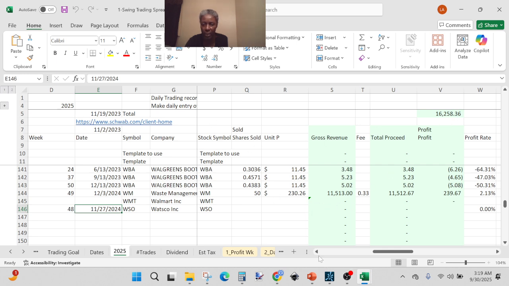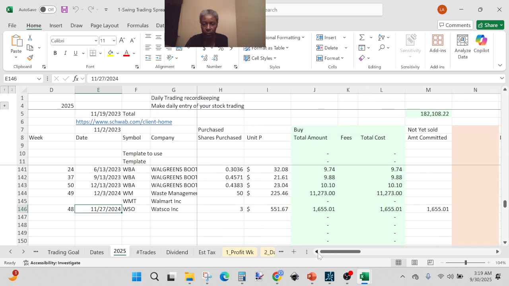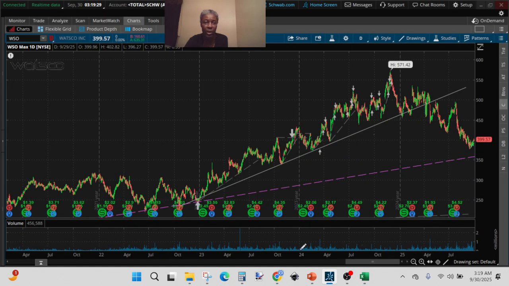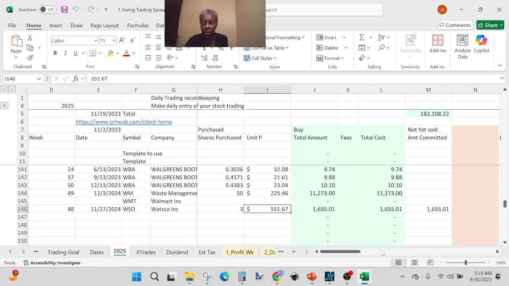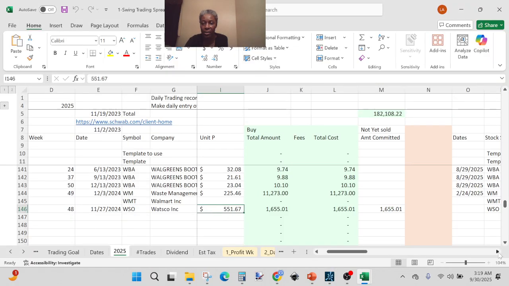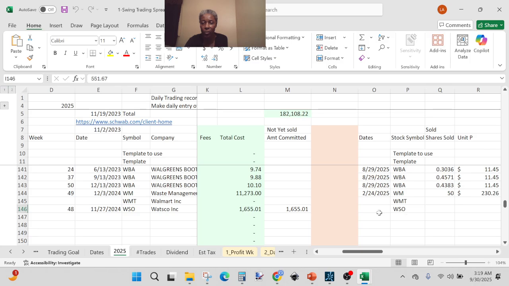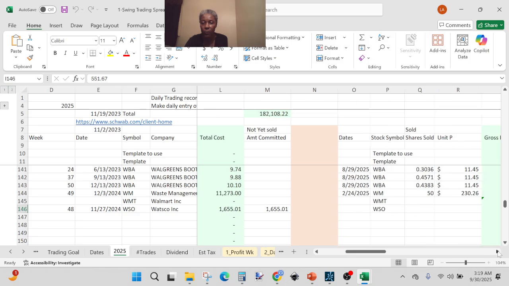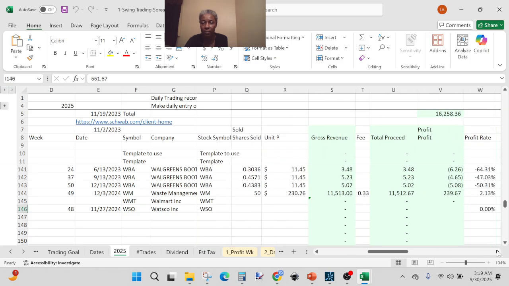We have not sold it yet, but the purchase session, we bought 3 shares for the price we paid for it, and it has been in our portfolio ever since, because clearly we have not sold it yet. The amount is still committed, and when we sell it, we'll be able to record the sale information as well.